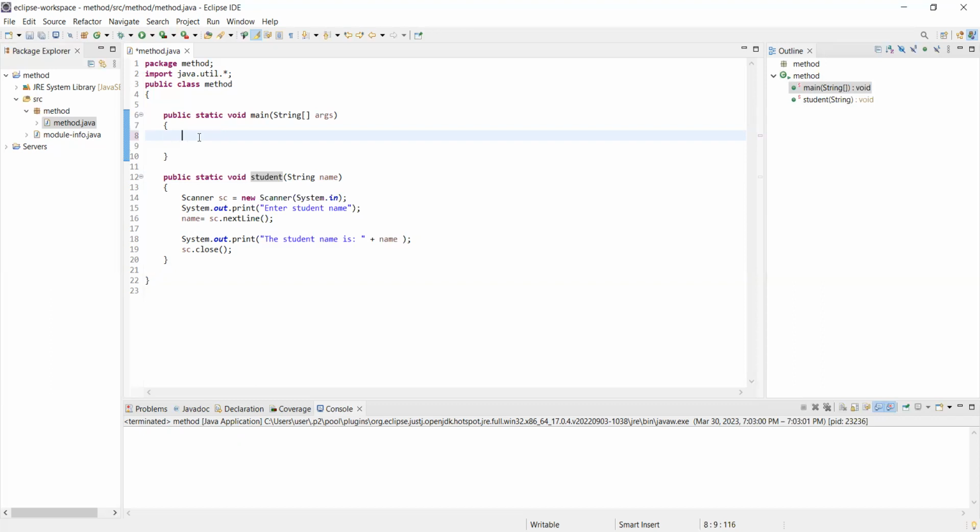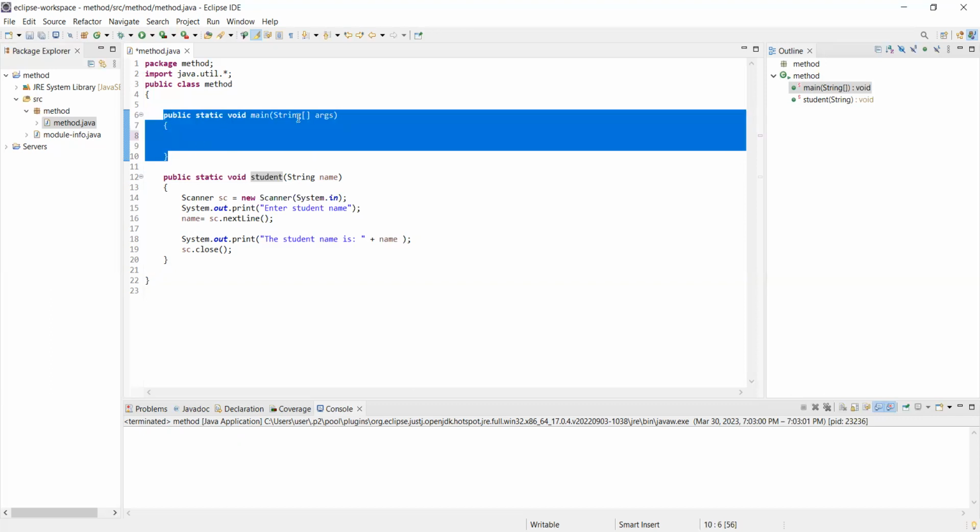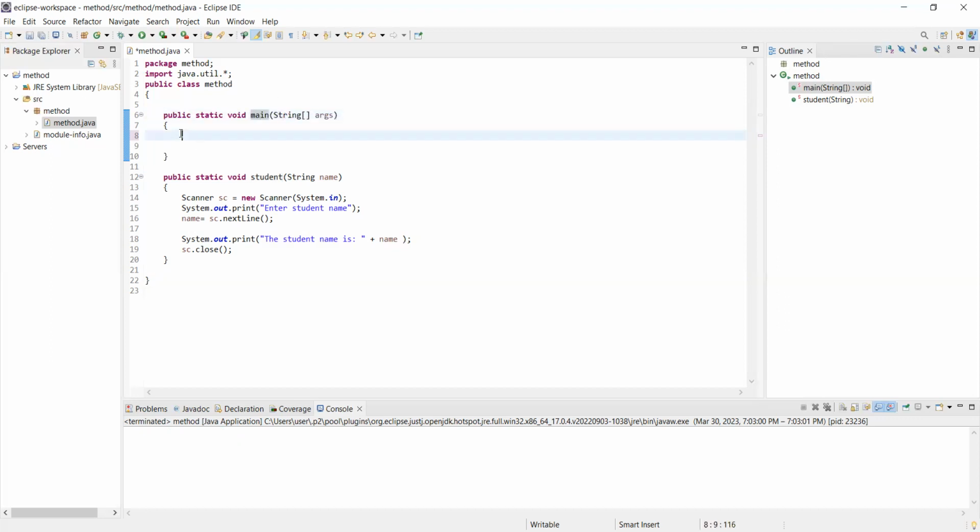Alright, so now, atong unang buhaton, kay syempre, lahi man ni siya na method, this is the main. So what we're gonna do, we need to initialize a variable again. Ang pangalan sa variable is still name. However, you can create another name of your variable.